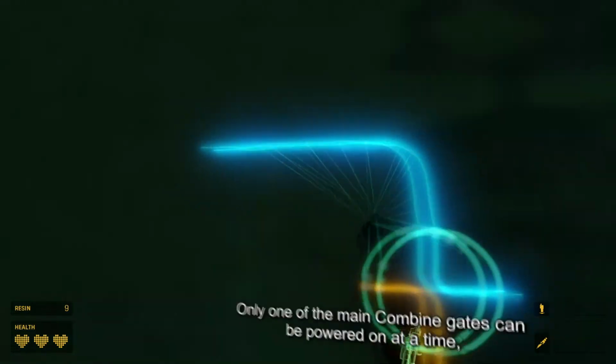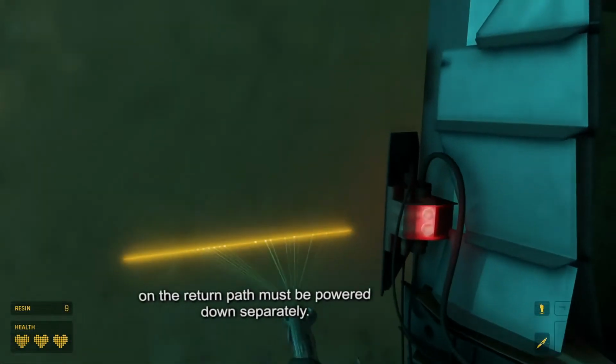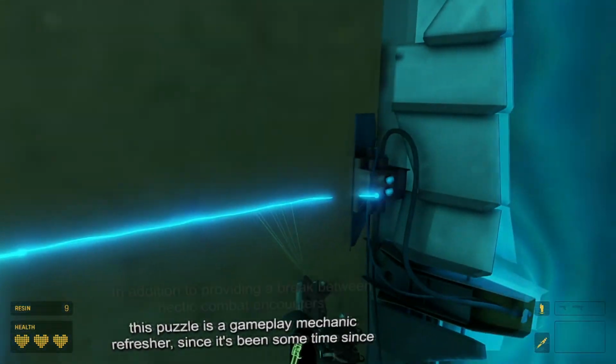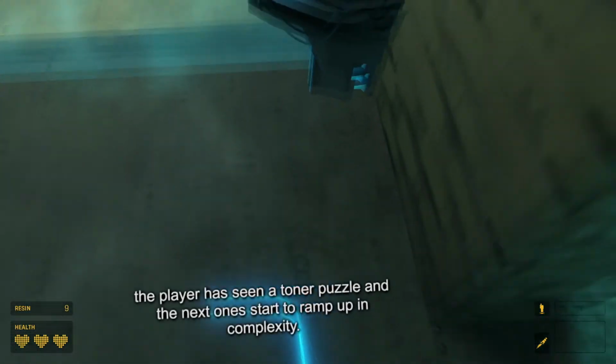Only one of the main combine gates can be powered on at a time, with an additional wrinkle that the smaller side gate on the return path must be powered down separately. In addition to providing a break between hectic combat encounters, this puzzle is a gameplay mechanic refresher since it's been some time since the player has seen a toner puzzle, and the next ones start to ramp up in complexity.